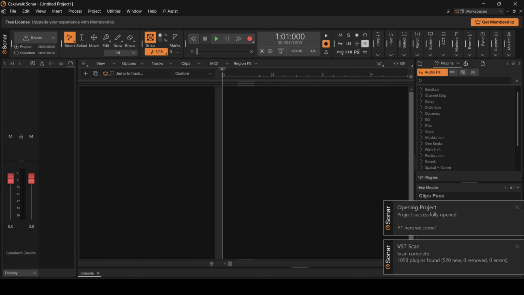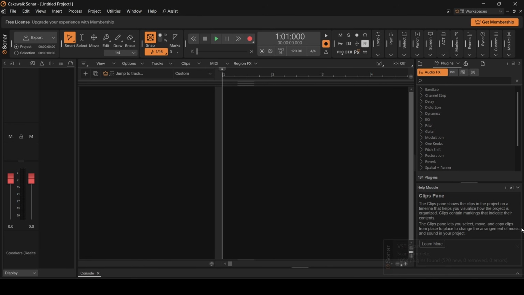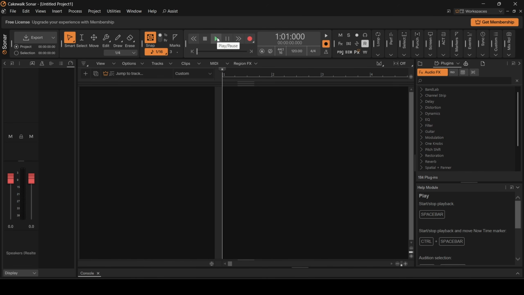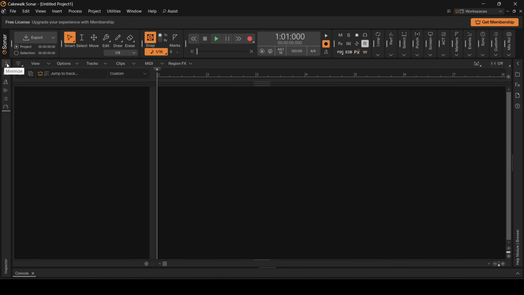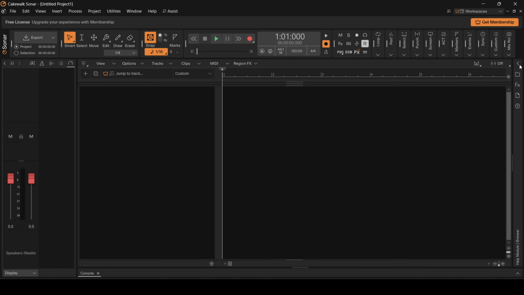Once your project opens, on the right here you will see your help module. You can keep it open during the start because it shows you different shortcuts for different keys. You can close the panes on the right and the left. You can minimize it and maximize it. If you click on it again, it will maximize it again.